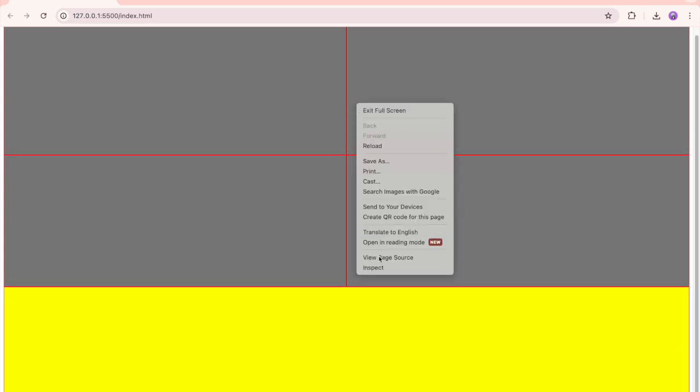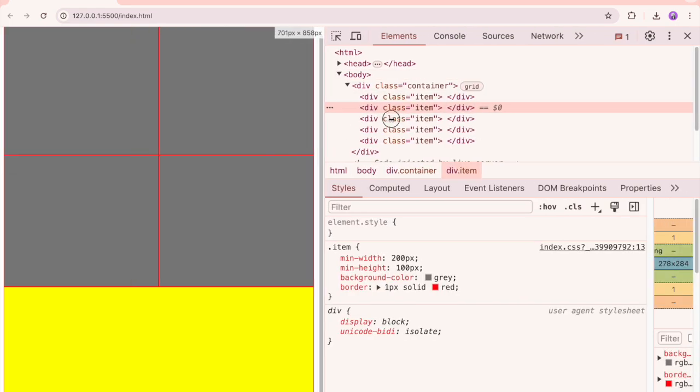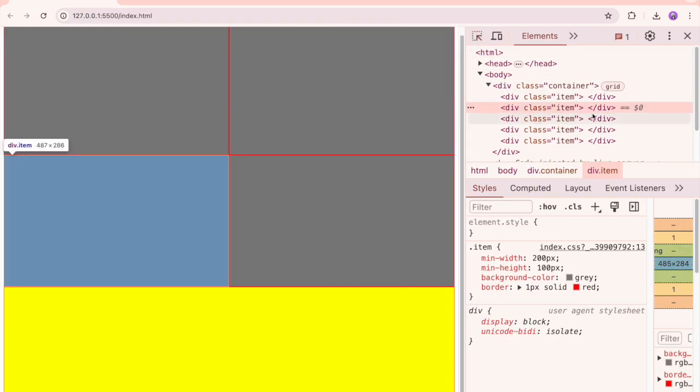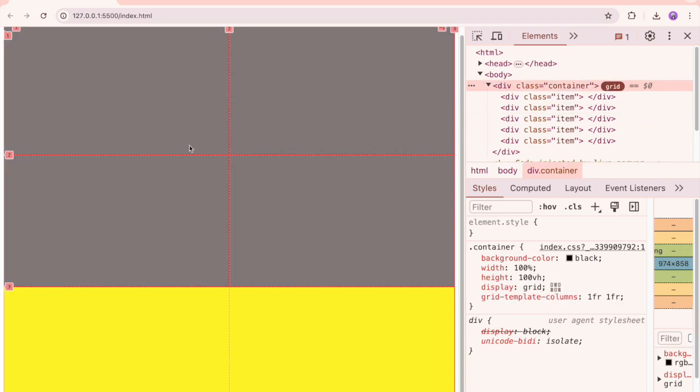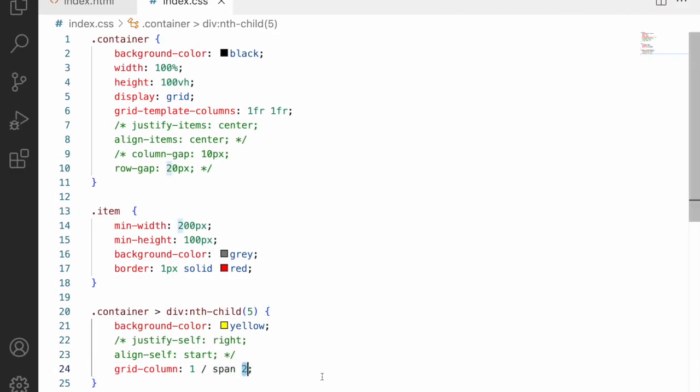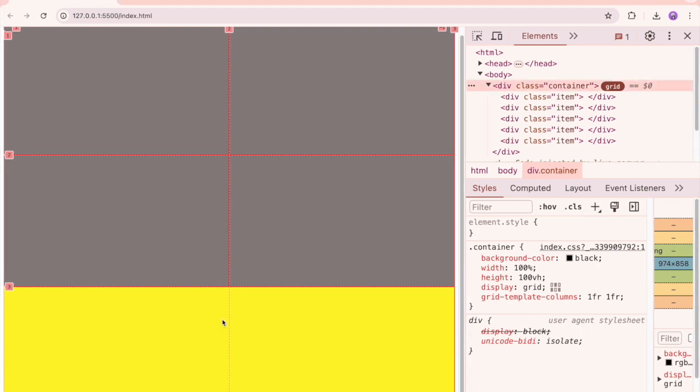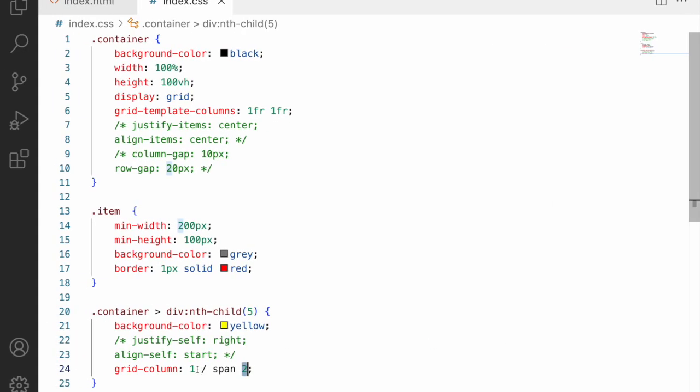How can we identify this? Let me go and inspect. Let me increase this, and if you select the container, there is something called grid. Let me click this grid. If you see the grid, one is the point which is starting at a row and column. So this is the column, this is the row. If you see rows 1, 2, and this is 3, and 1, 2, 3 and minus 3, that is the last one, and this is 4, this is minus 2 and minus 1. Now I have applied span on two elements, starting at 1, and I am applying two columns. So that's why it is one span of 2, and in the same way you can apply for different stuff as well.